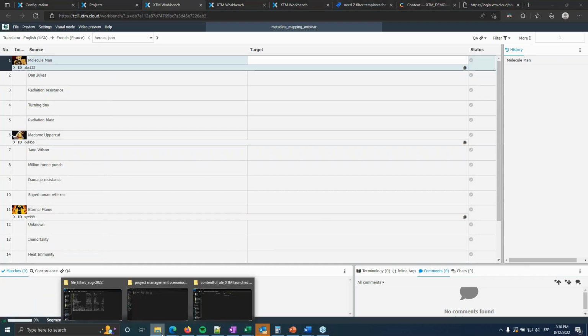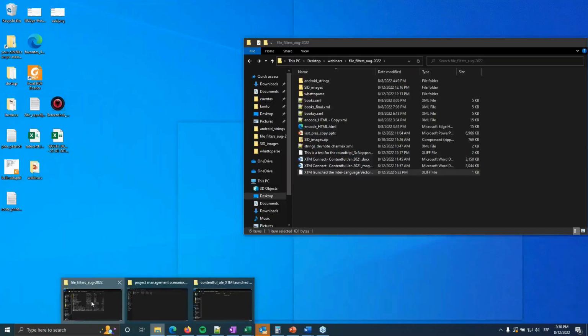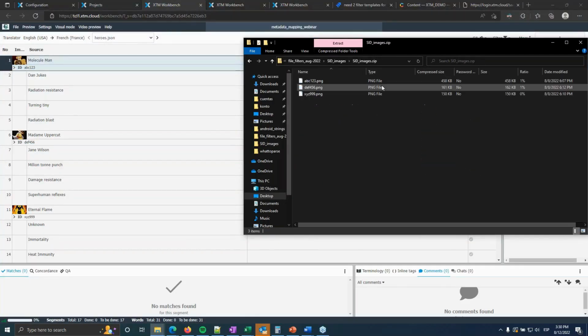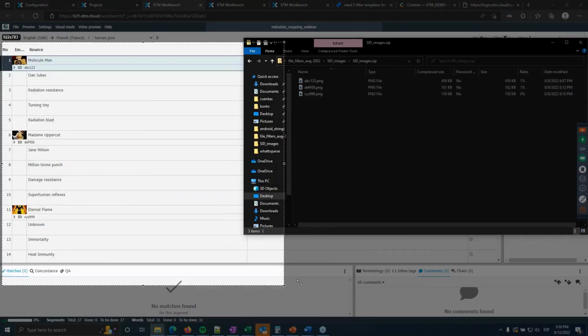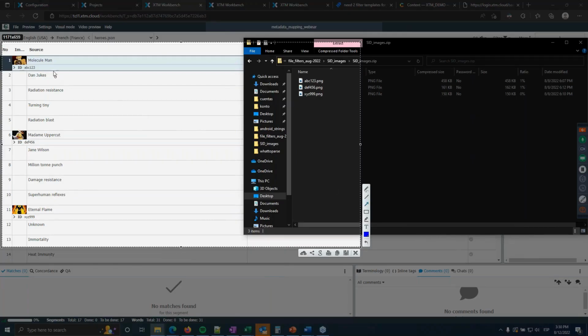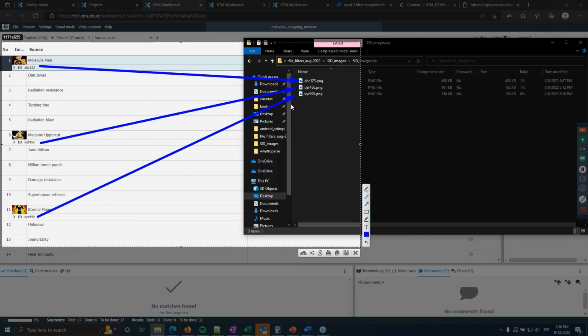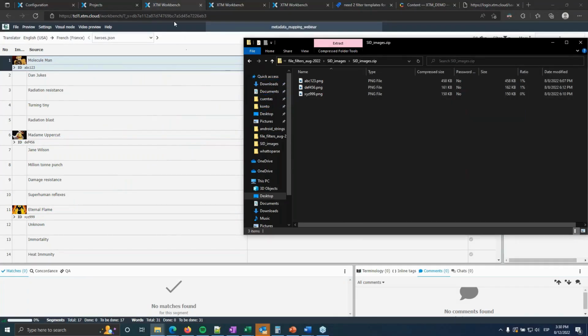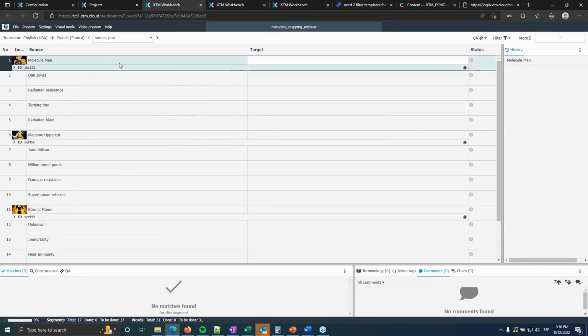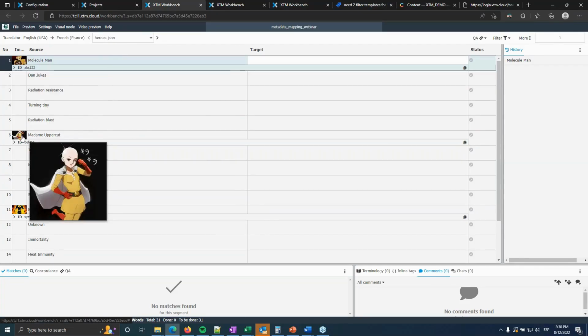The images are added in a zip file. The zip file would contain the name of the segment ID. So you can see here how they map to each other. If a file like this is produced and this filter template is instructed to leverage these segment IDs, you can enrich the Workbench experience for a translator by adding this sort of images.